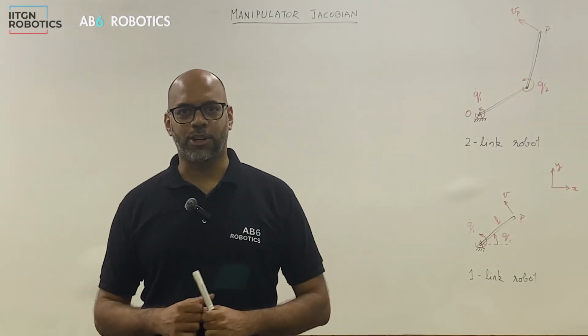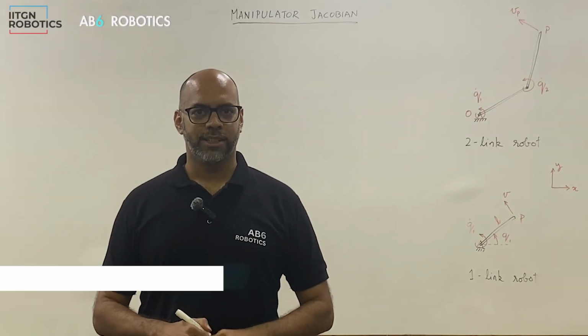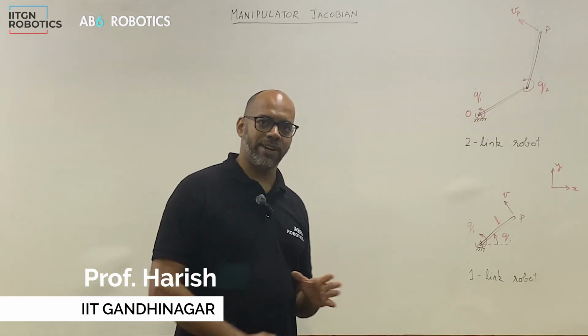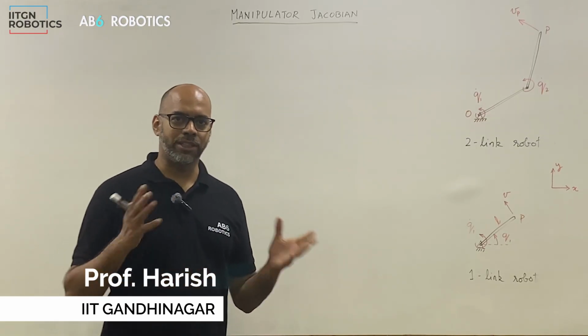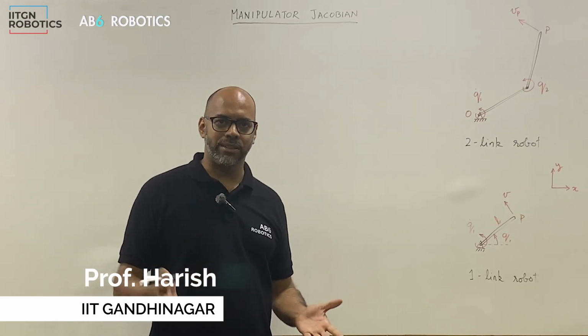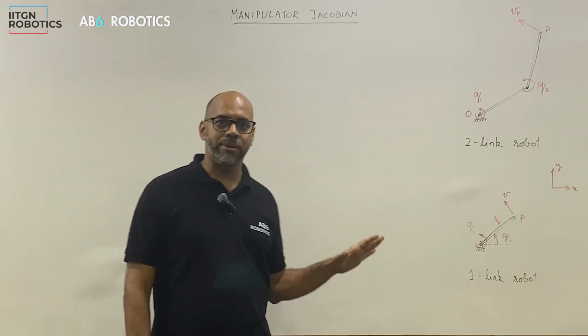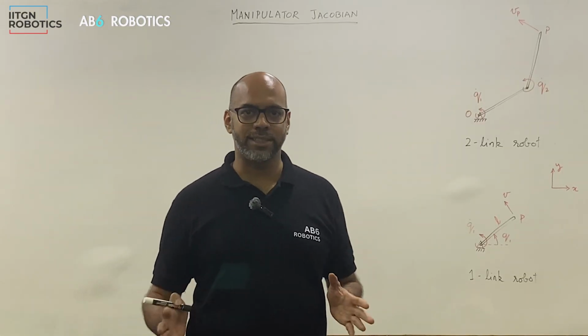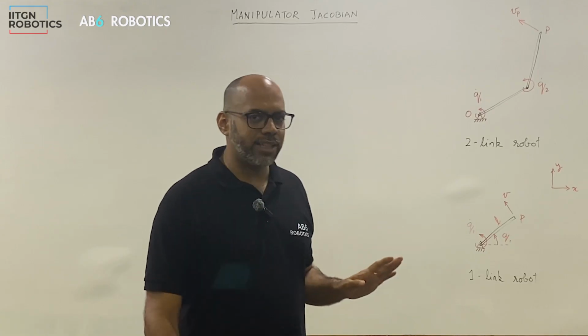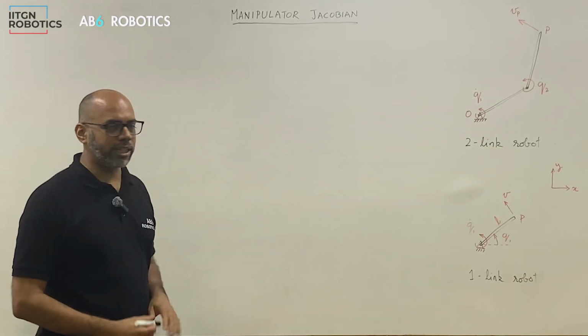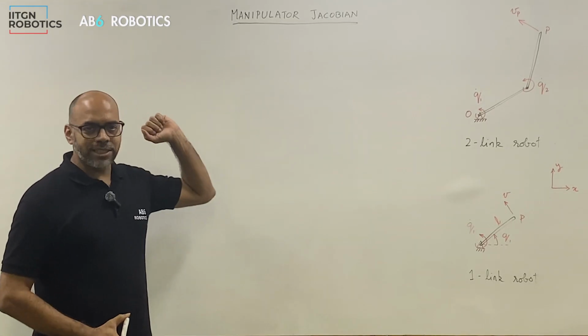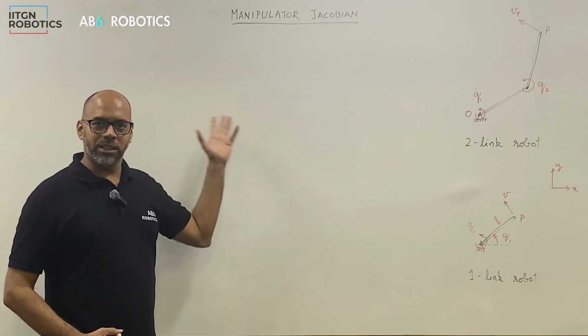Hello, let's talk about the manipulator Jacobian. Particularly, we'll talk about where it comes from, how it is used, and what it means. There are also some really nice treatments of how it is derived in various textbooks. We will not be covering that, but I may make a remark on it. But first, let's get started with what is a Jacobian.